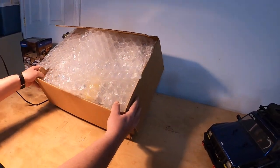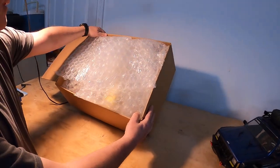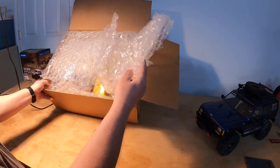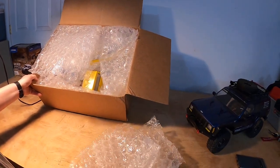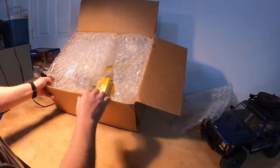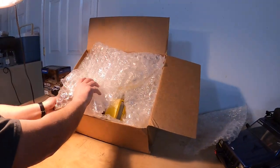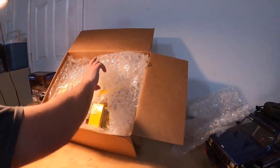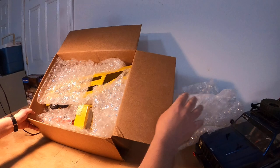What this is, is a vintage Tonka car carrier. I'm going to pull it out of the box and check it out today. There's some bubble wrap here — I've already opened the box but haven't really unwrapped it yet. And I gotta say, it looks pretty darn good so far.